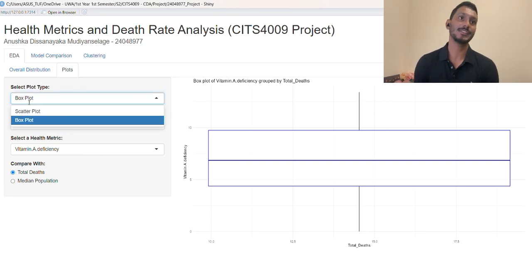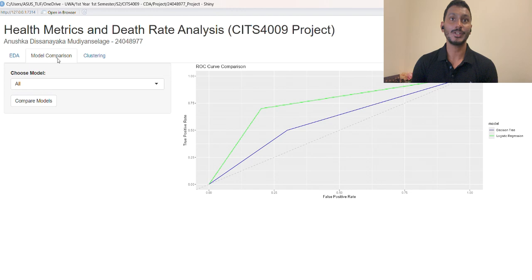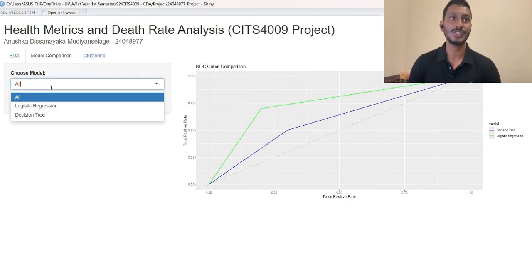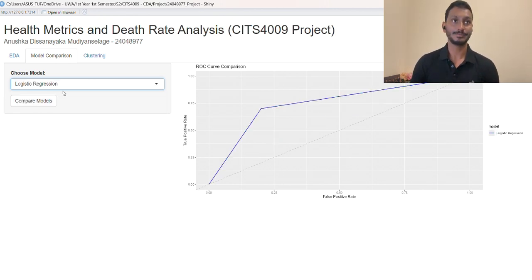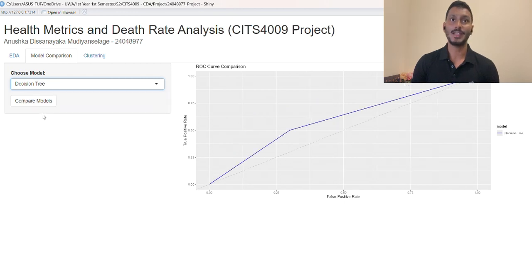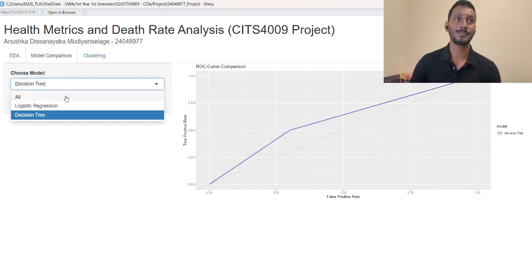This is the exploratory data analysis. And now I'm going to move into the model comparison. In the model comparison section, we have three model selection types: one for both together, logistic regression and decision tree, and the other two for each individually at one time.